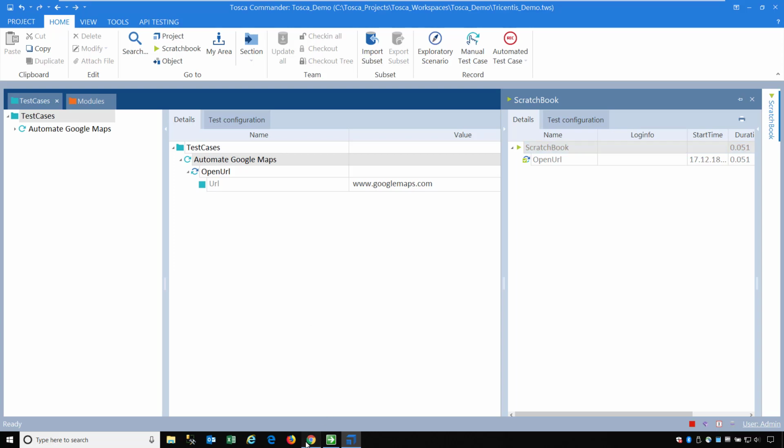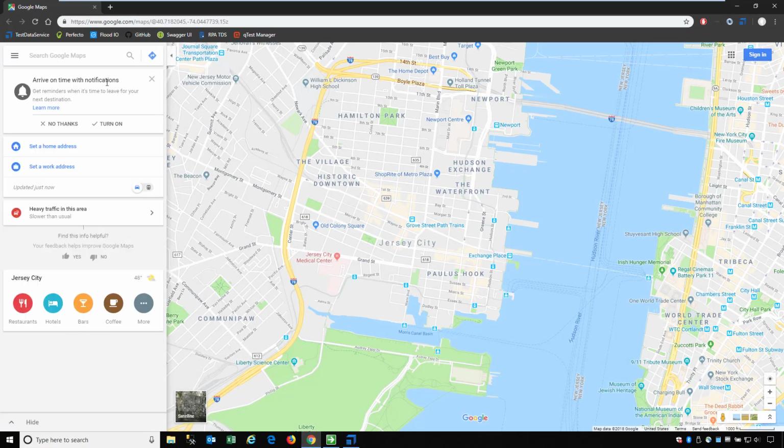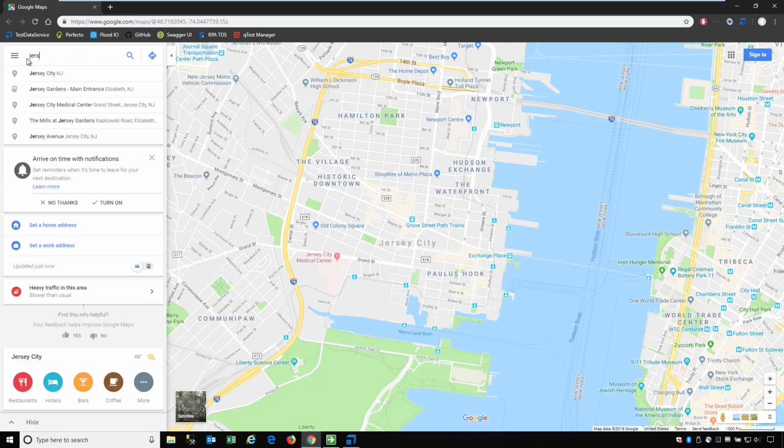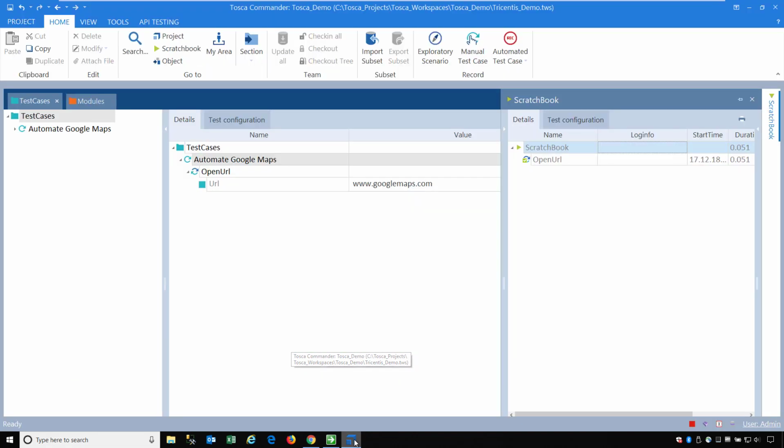So if I jump to my results, you can see Chrome has now been opened and we have a search box, which will, as I enter data in there, have a drop-down list. So if I said, for example, Jersey City, you can see all the different options that have opened up over here. So obviously we don't want to create a module with every possible result. We just want one module with one field, one drop-down list selection, and we want to drive that in the test case using the business logic or data sheets, for example.